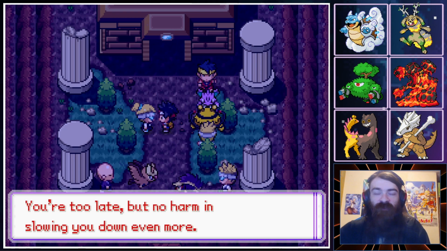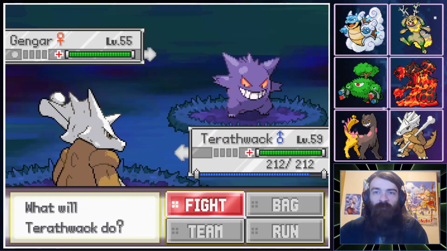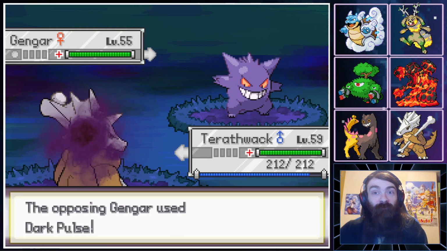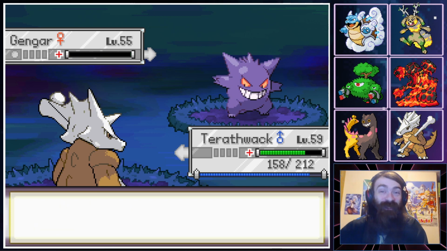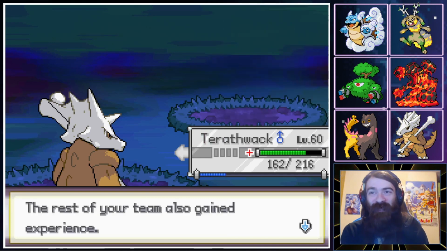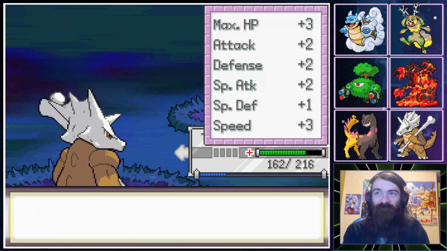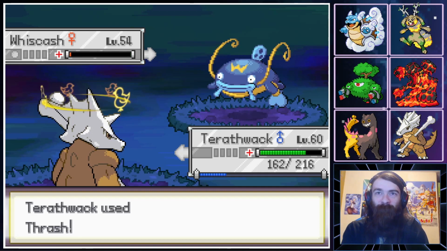Oh, hi, person on the left. You're too late, but no harm in slowing you down even more. That's pretty rude. Also, couldn't he have been helping? Thrash it. I should have Sucker Punched it, but thrash it. I saw a Ghost type, and I'm like, I can hit that. I gotta make use of the ability where I can, okay? I have to. It's the rules. It does mean that I'm thrashed into whatever comes out next, though. Whiscash. Yeah, that's not great.